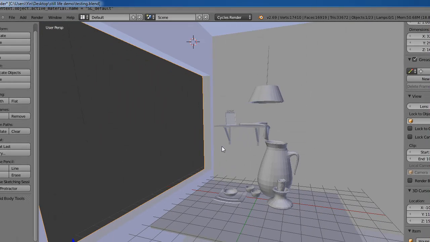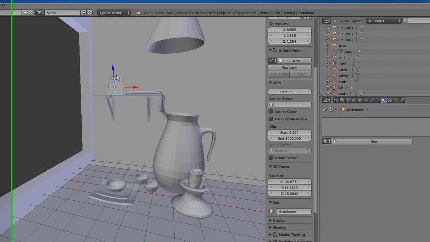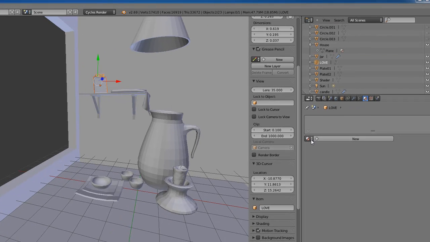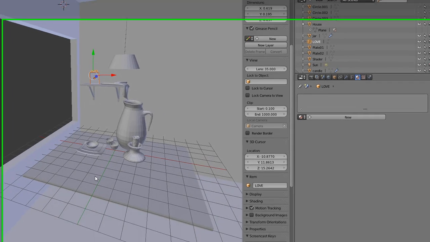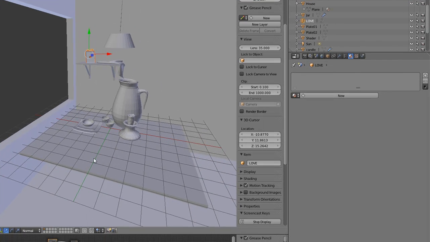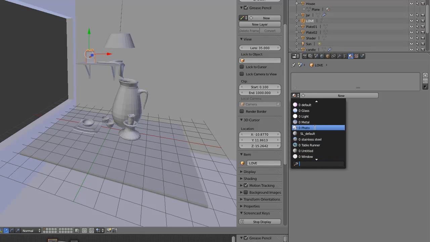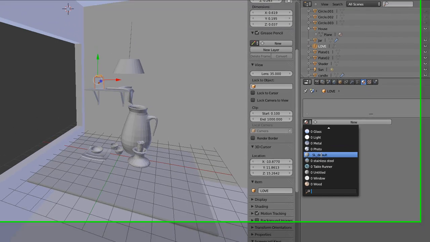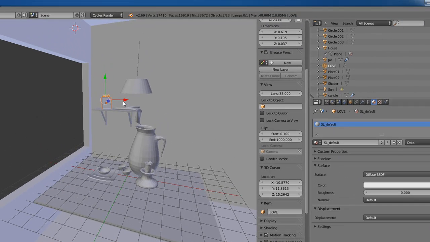So I'm going to select the photo frame, and since that material has been created, I don't actually need to recreate another diffuse shader. I can reuse it from this material library. So just click on this little button and scroll down. I have some existing materials that I made in the previous test, so you can just ignore them. The one that we just created for the light testing is SL default, so just click on that. So now this SL default material has been successfully assigned to my selected objects.